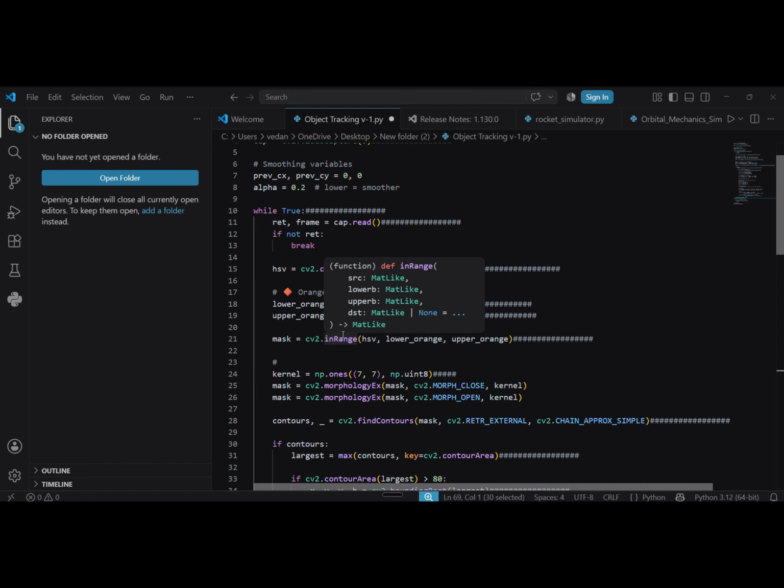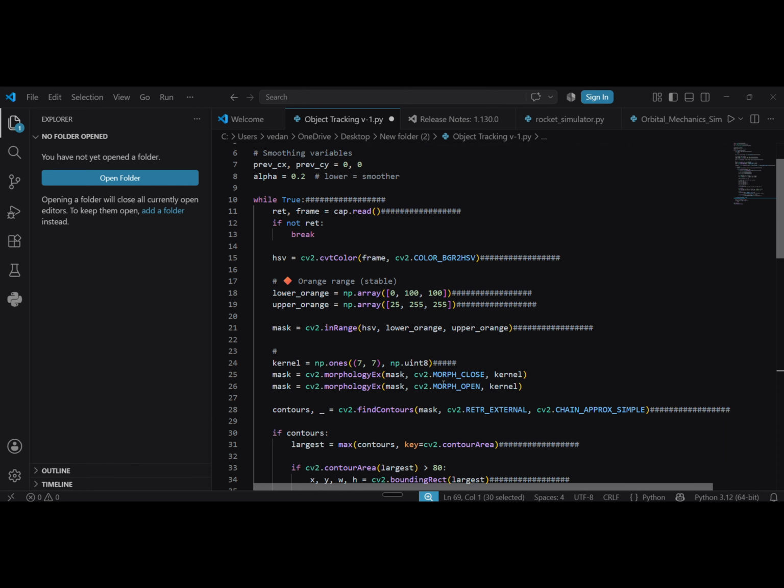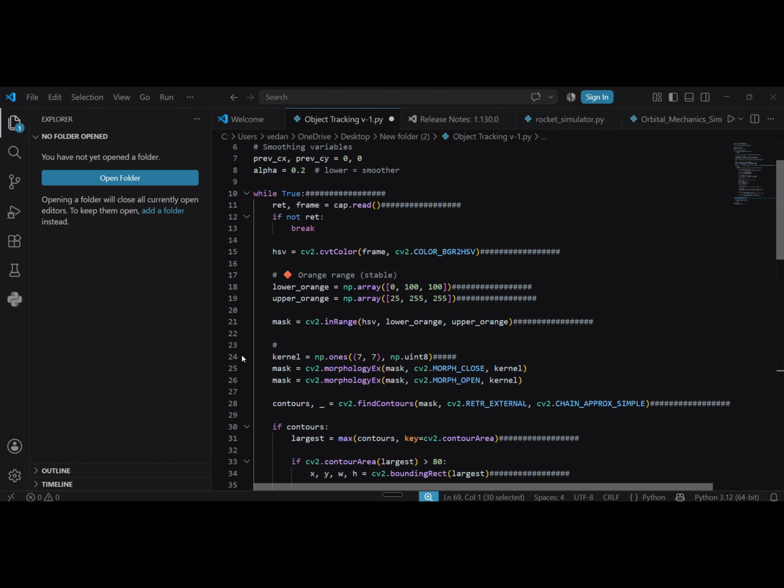So finally, it's not finally, sorry, in the seventh part, we have removing the actual noise, which is lines 24 to 26. Basically, the camera can detect small unwanted areas of noise, so I use morphological operations to clean up the mask. As I said, this is going to be a little confusing to people who are absolute beginners at Python. Just comment below and I will make a little explanation video if necessary. As I said, it's using morphological operations to clean up the mask. The opening operation removes small noise, while dilation expands the remaining detected areas and makes the object much easier to understand.